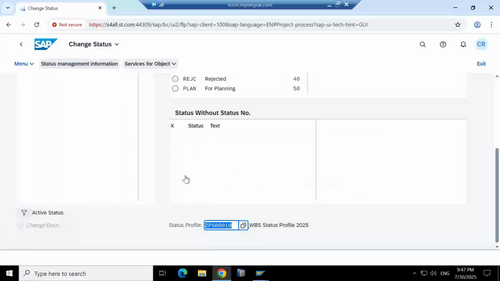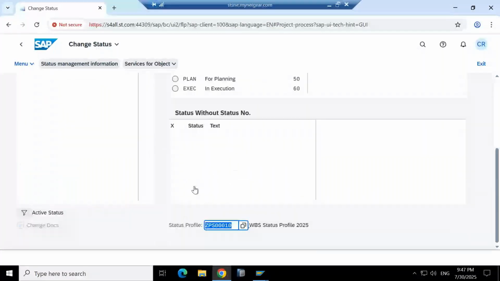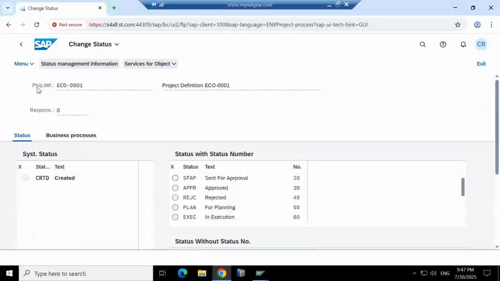These statuses have been configured by me in the system. You will see CRTD, sent for approval, approved, rejected for planning. These statuses also have functionality to control the business transaction, which we can manage internally in configuration. Save.